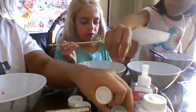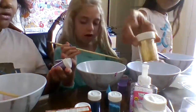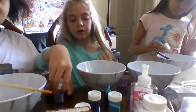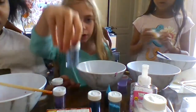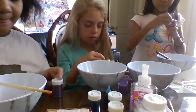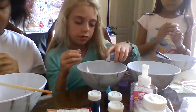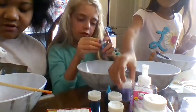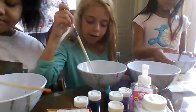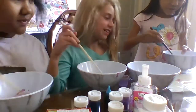Here you go. Want some glitter first? Here, you can use it. I'm gonna use the gold right now. So here is the glitter. Are you gonna put your gold glitter in first? So now I'm gonna put some of this blue glitter into the purple one. Yeah. Oh, okay. Just a little. I'm gonna put the purple one in my slime. Whoa, it looks so glittery. It looks so good.